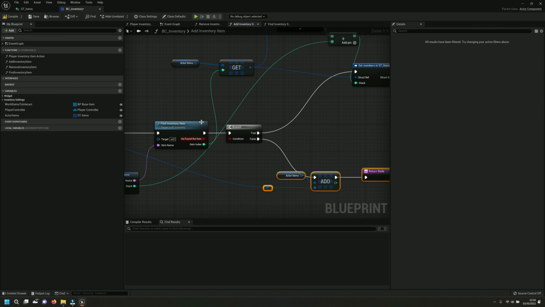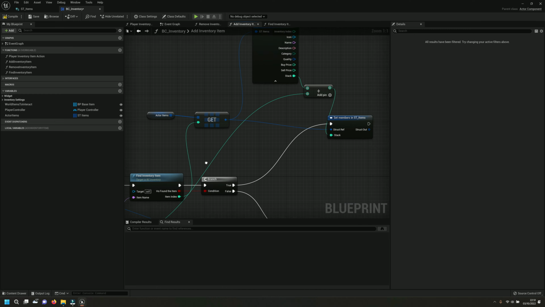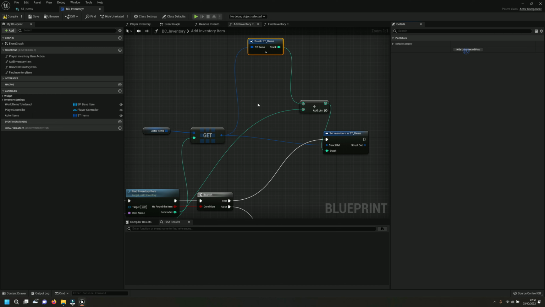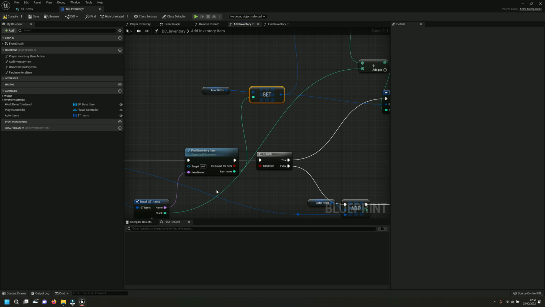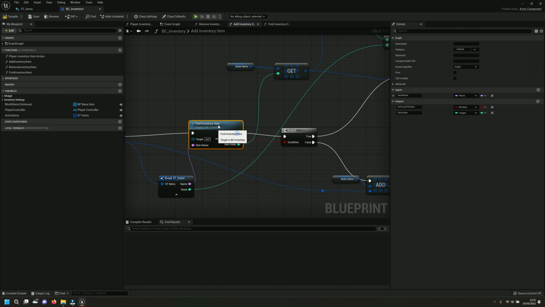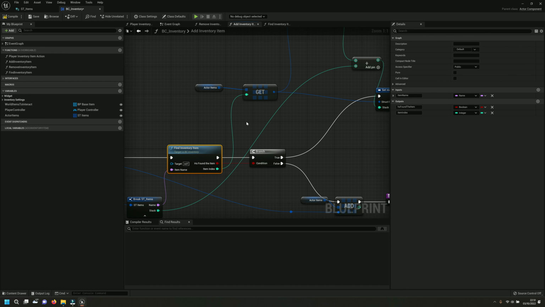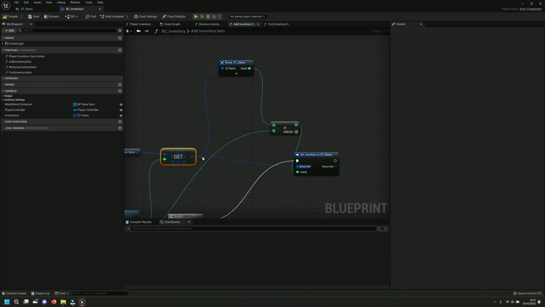It's done. But if we already have it in the system, what I want to do is increase the stack, because if you have 3 apples and you get another apple, you're going to have 4, and so on and so forth. So the way to do this is basically I want to get an actor reference, which is the index that comes from this here. Because I have the actor reference, I want to get some information. Please give me the stack of this item. How many do you have in stack?